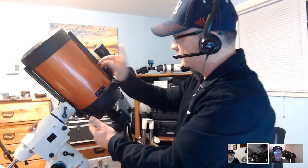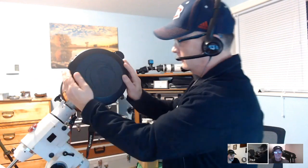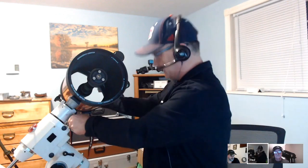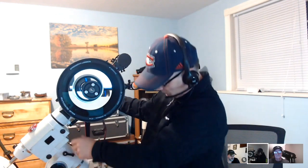And then when you go up to the front of the telescope, I'll just turn this towards you so you can see it here. When you go up towards the front of it, you can actually see that mirror in the back. Let me just tilt this a little bit better. There we go. So you can see my hand going through that mirror. Of course it's magnifying it like crazy, but that's the mirror in the back that my hand is reflecting off of.